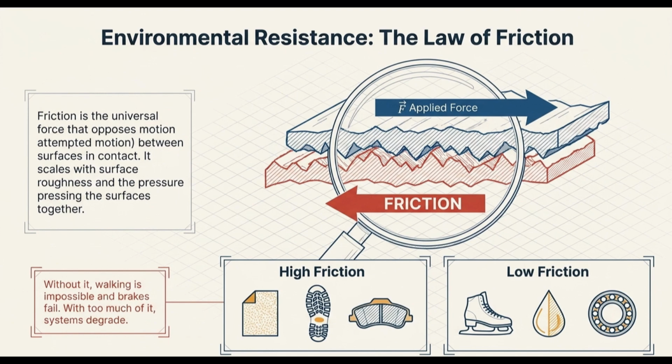Now let's take a look at friction. Friction is a force that opposes the motion whenever two surfaces are in contact. While friction reduces efficiency by converting useful energy into heat, it is also essential for daily life. Walking, driving, writing, and gripping objects all depend on friction. High friction surfaces provide great grip, whereas low friction surfaces allow smoother movement. So engineers select materials carefully depending on whether they want to increase or reduce friction.